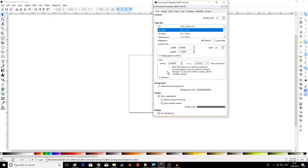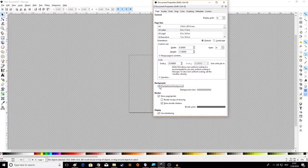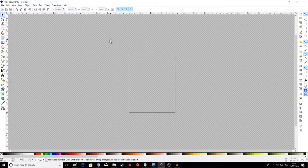The last thing I'm going to change is the background. Currently it is a solid white, which annoys me to no end, because anytime I want to create something that is white I can't see it. So I like to change the background to the checkered background, which makes it much easier to see not only white objects but also the difference between white objects and transparent objects, which you may use. So that's it — all we have to do now is hit the X at the top to close it.